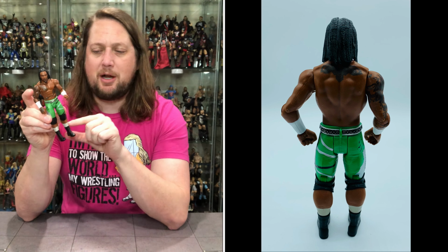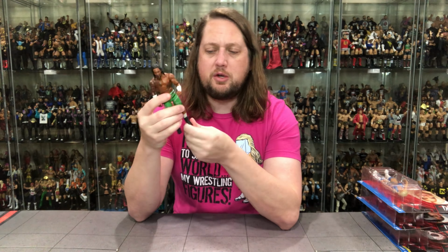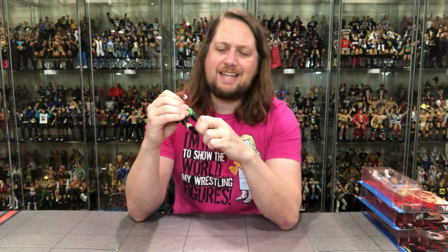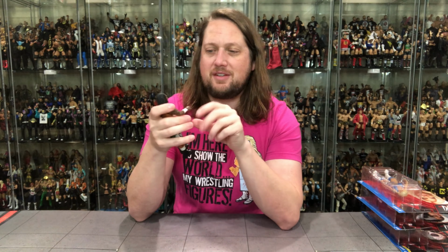Interesting with his socks up here painted on. It does look a little bit funny. We do got the boot swivel going on. There's the low boots on here. We do have knee pads. And oh my gosh, the basic articulation is so hard to move the legs and stuff to get these guys moving. But fairly good figure.